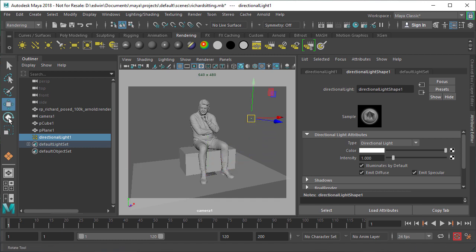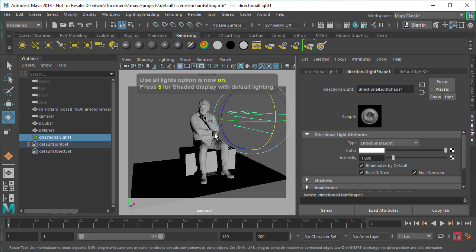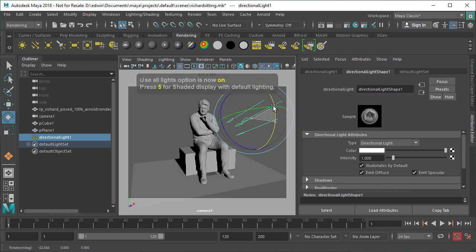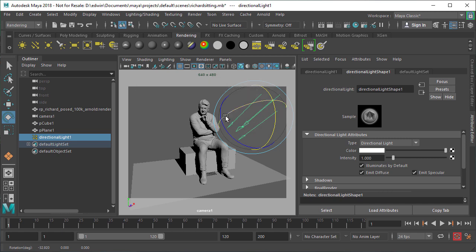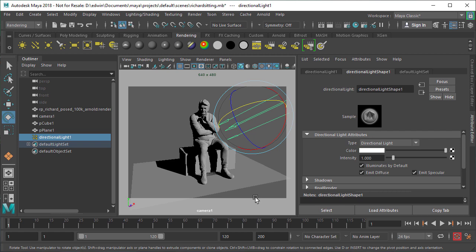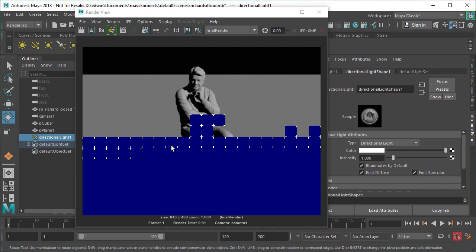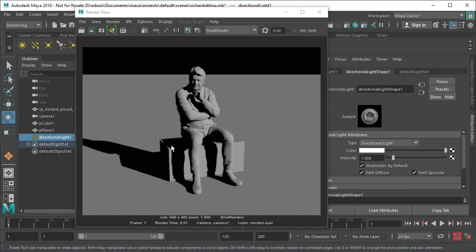So the next light we want to check out is our directional light. For that, let me just turn on the light in the viewport so that we can adjust our shadow and direction a little bit. The directional light is like a sunlight. It's a distant light. All rays are parallel, so the position of the light itself doesn't matter at all because it comes from an infinite distance and all rays are parallel, which usually creates nice straight shadows.